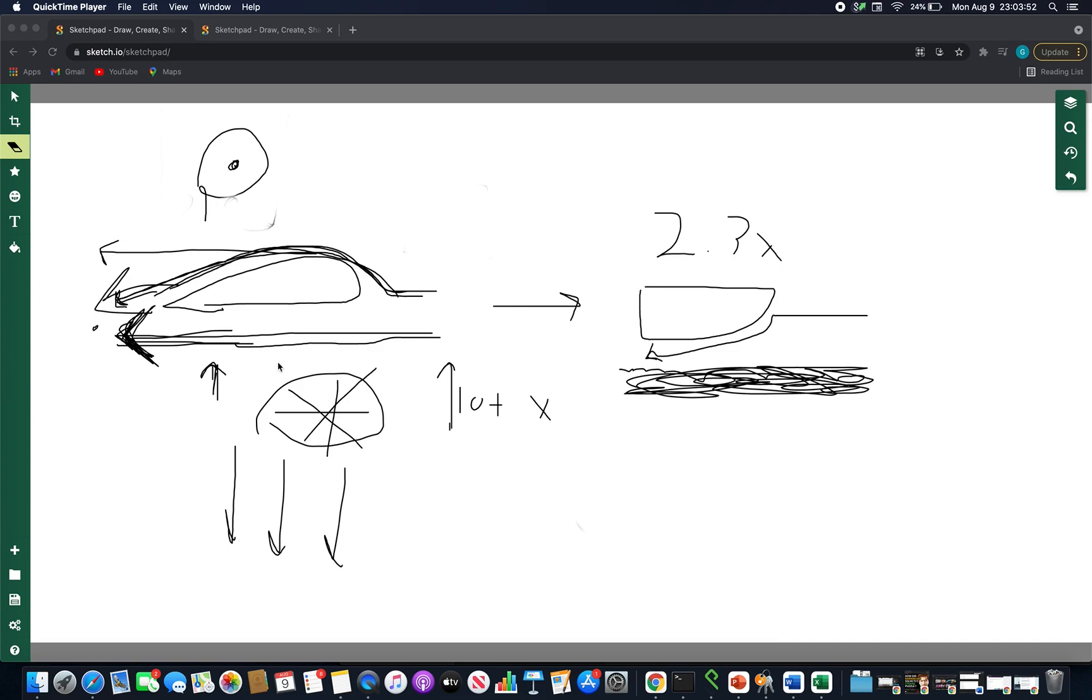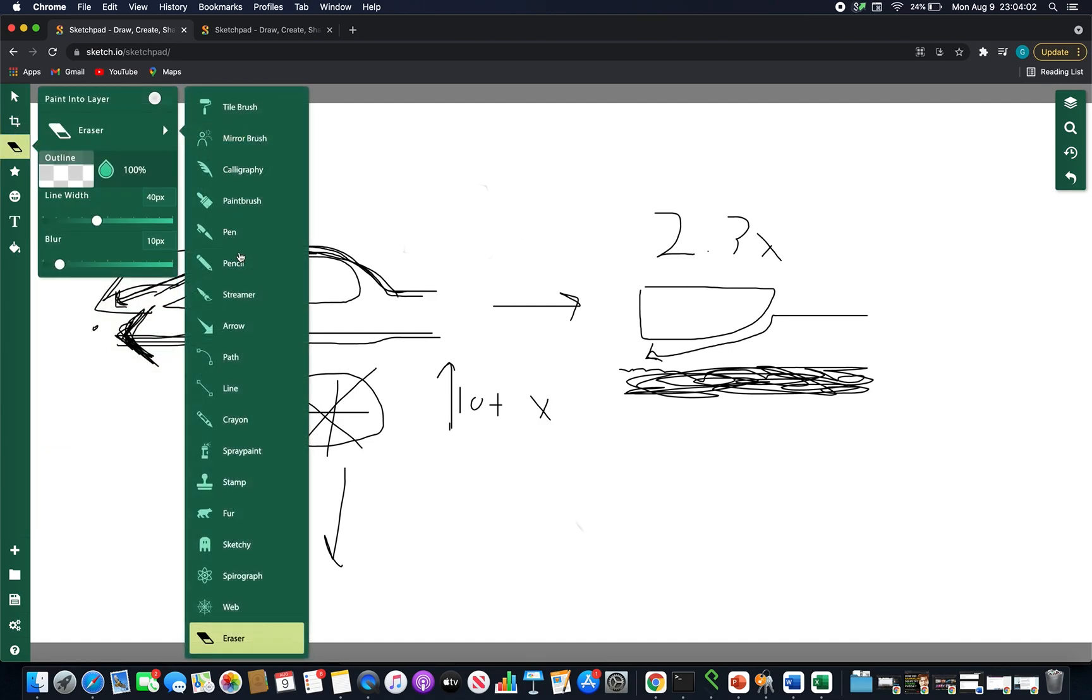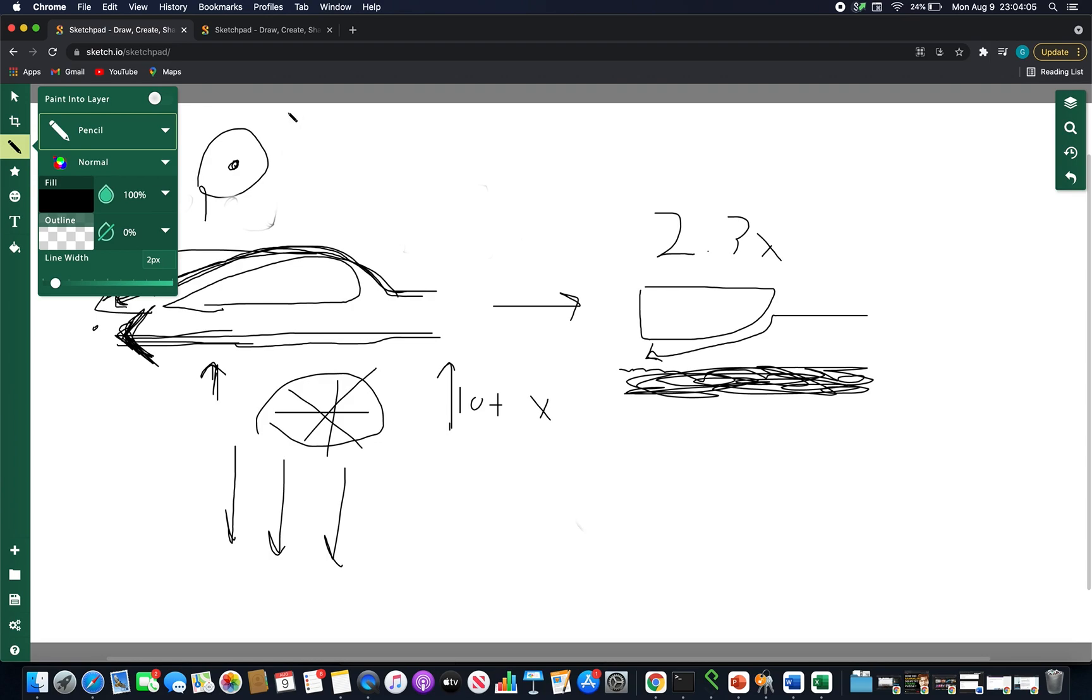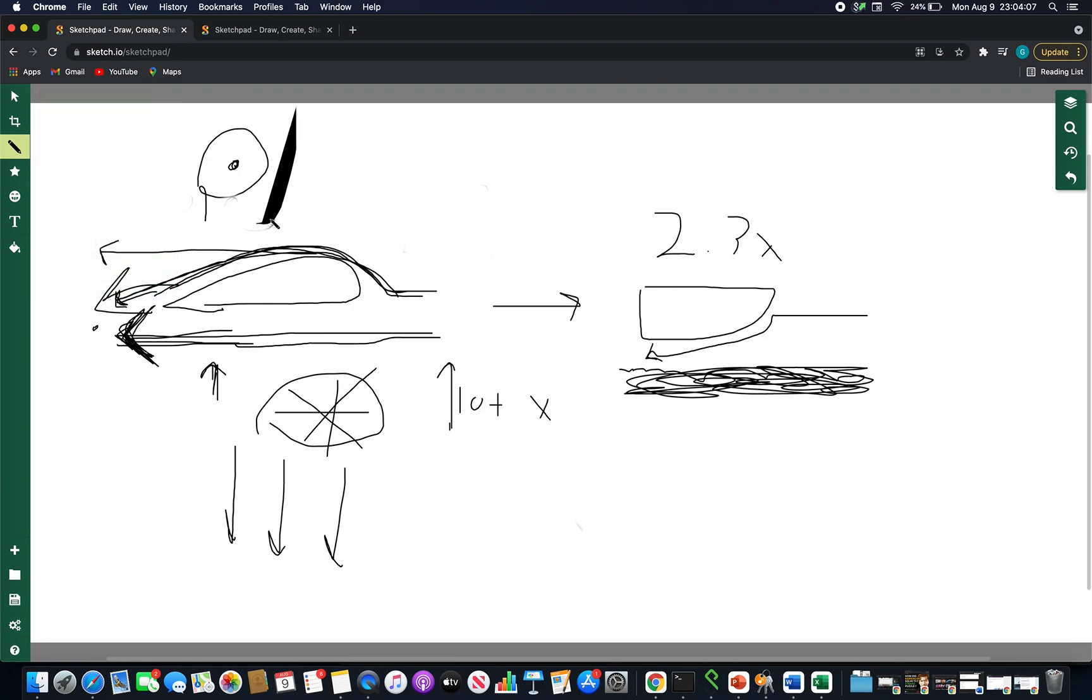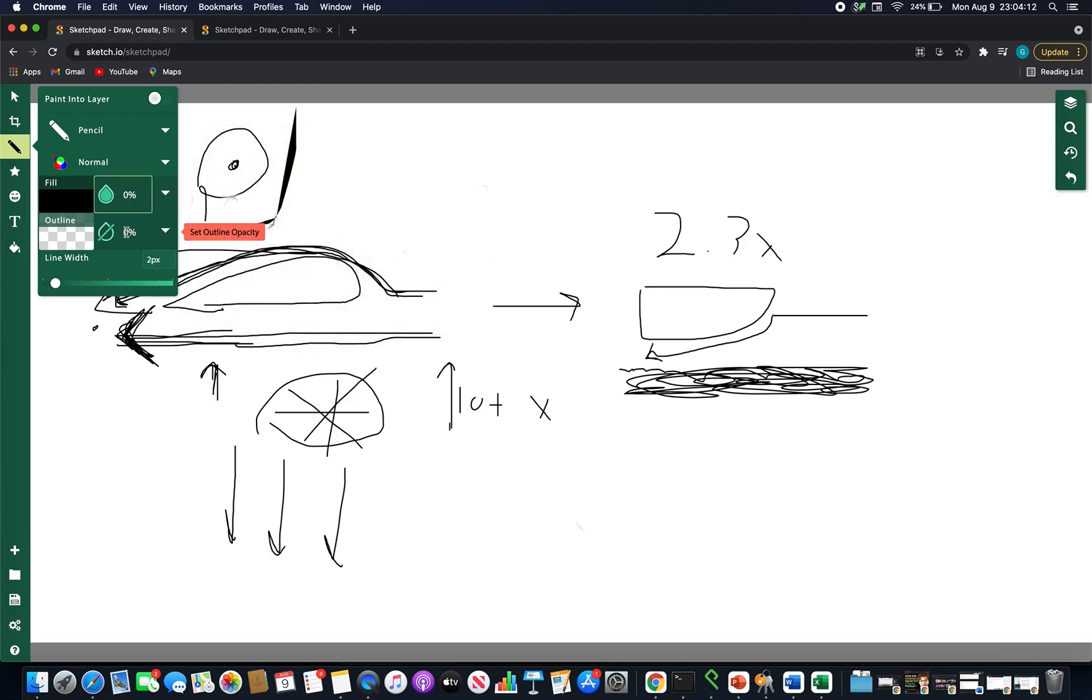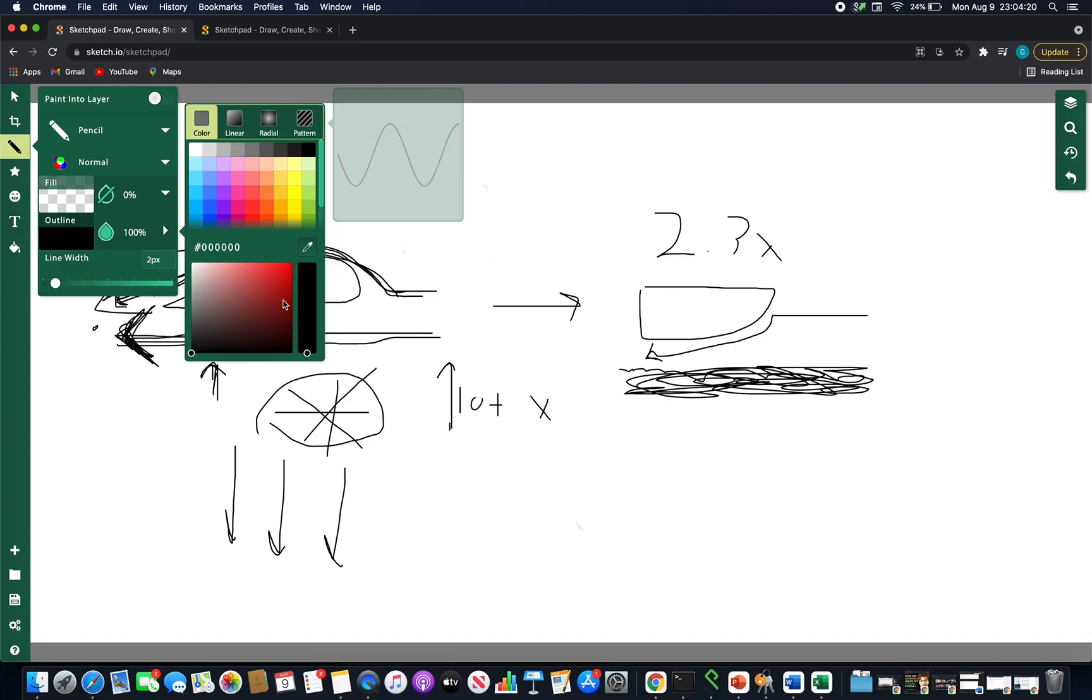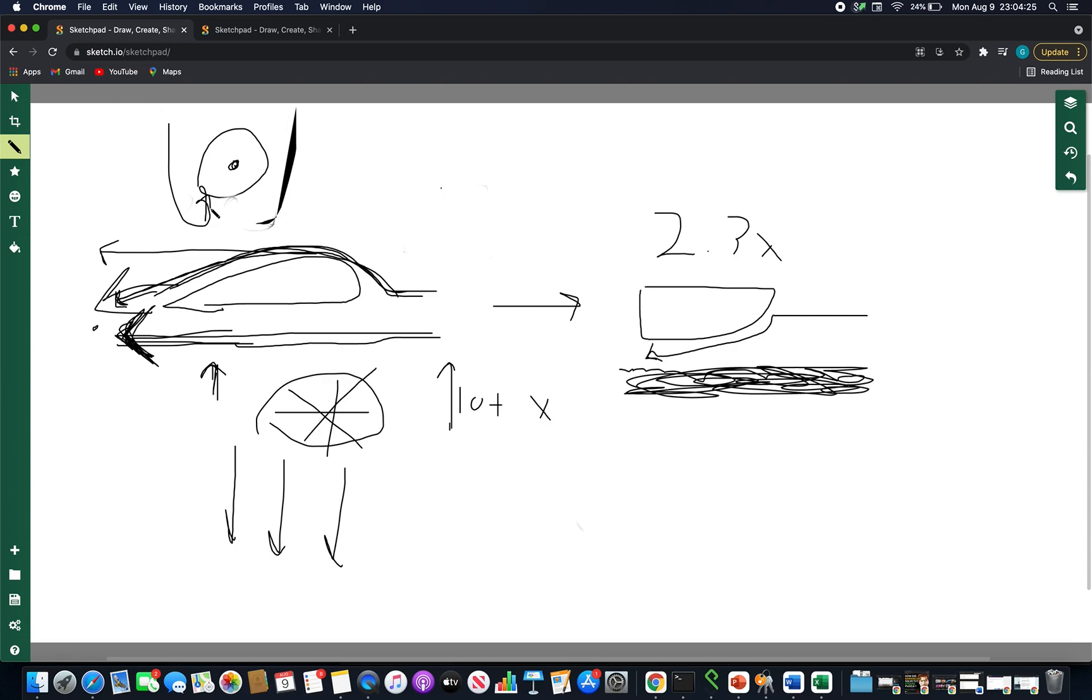The simplest type of lift and the most efficient is how balloons work. Balloons work in this very nice, simple way in that they are just lighter than air. And air then just pushes them up. And the reason why they push them up when they're lighter is because the heavier air just sinks to the bottom and that just pushes that up. Very simple concept. Everything else with dynamic stuff, you know, anything can be complicated.